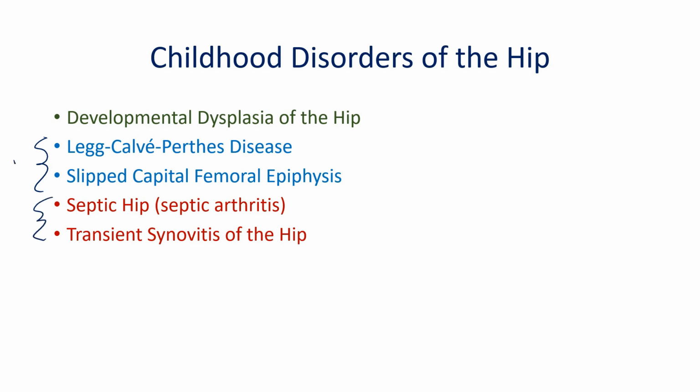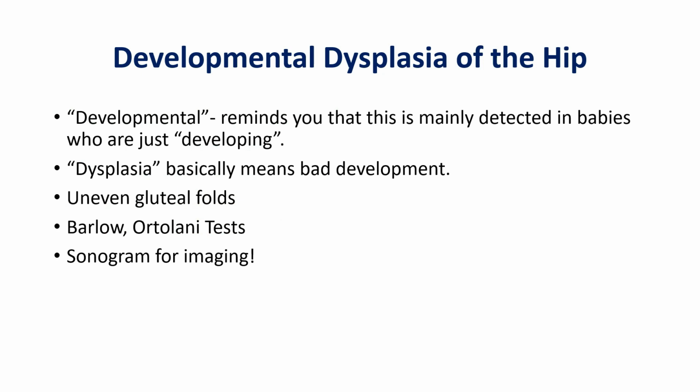The reason I've color-coded these is because the ones that are clustered as the same color, whether it be blue, red, or green, just means that they can present very similarly and may be kind of hard to differentiate between on a test. So that's the ones that I've chosen to explore more and cluster together to help you differentiate, looking at some really high yield distinguishing factors. So Legg-Calvé-Perthes disease and slipped capital femoral epiphysis both can present very similarly in the clinic, along with septic hip, also known as septic arthritis, and transient synovitis of the hip. Those can also present similarly. So let's move right into this and start.